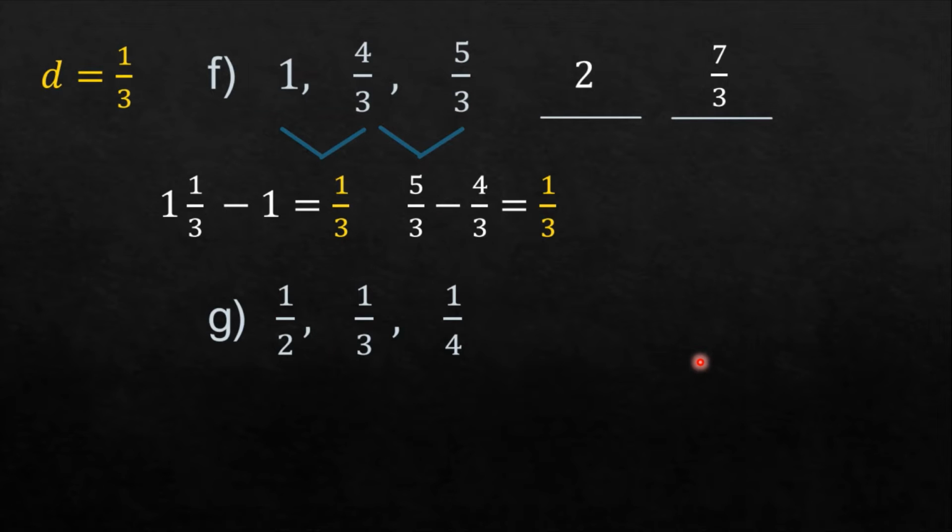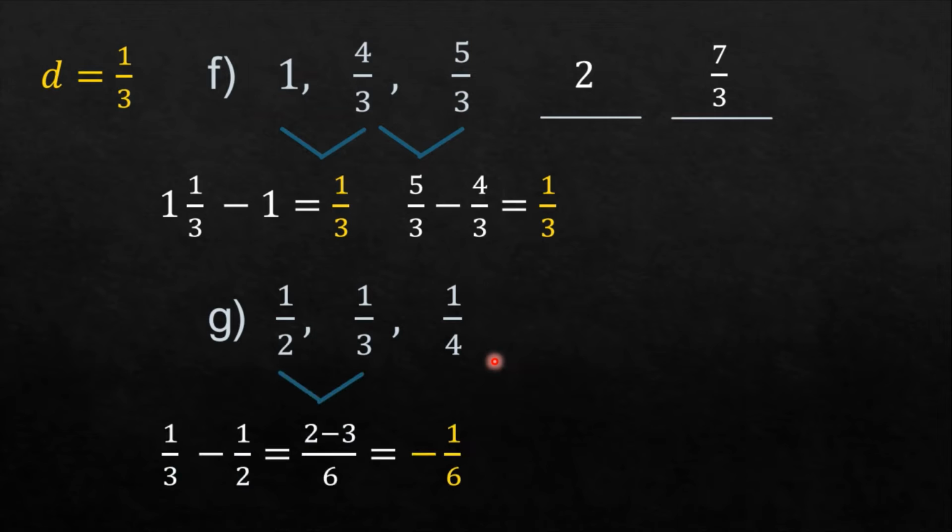Next, let's try another set of fractions. 1/2, 1/3, and 1/4. So, wag tayong pa-confuse na nakita lang natin na ang mga denominators ay plus 1, plus 1, plus 1, arithmetic na siya. So, i-check pa rin natin. Solve pa rin natin ang difference ng mga terms. So, una muna, second term minus first term.